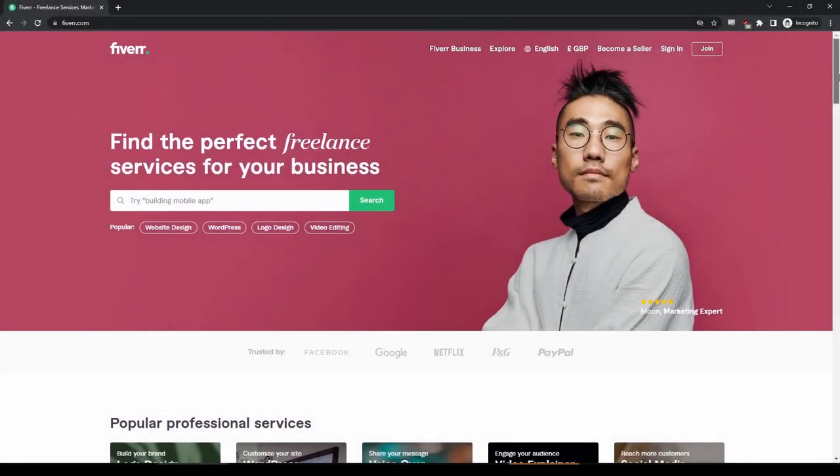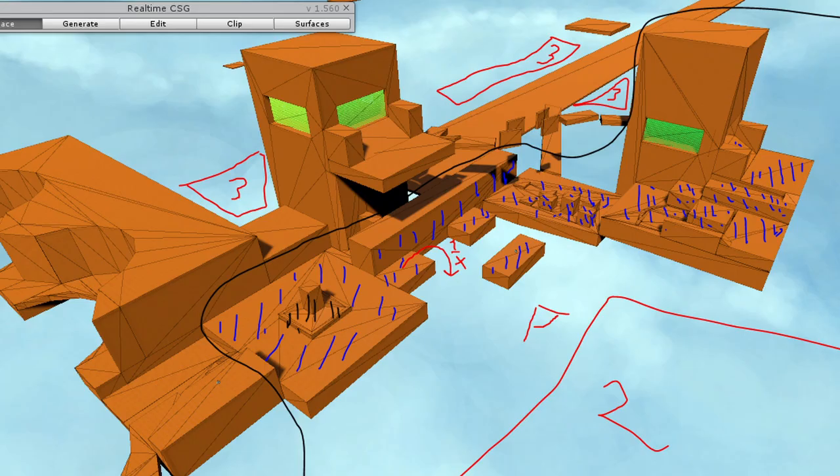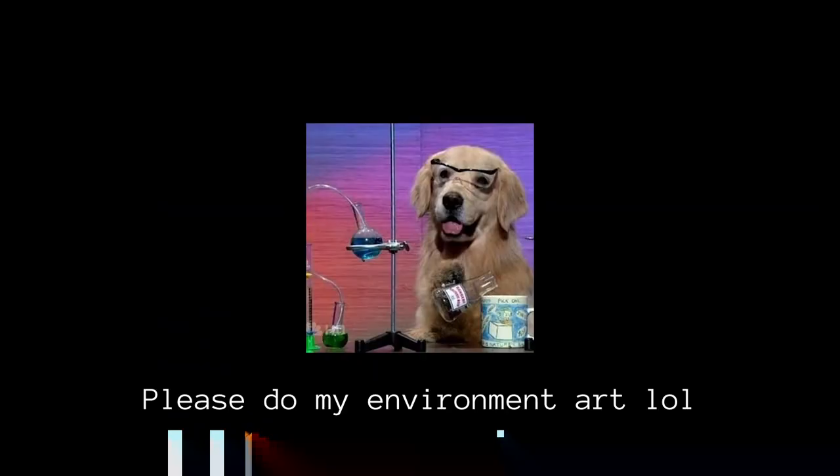I really had no idea what to do at this point, so I went to Fiverr. I shared the raw model of this level, all of my requirements, and asked for a proof of concept implementation of some kind of environment. I was hoping for some inspiration and a blueprint on how to build the rest of the level myself.